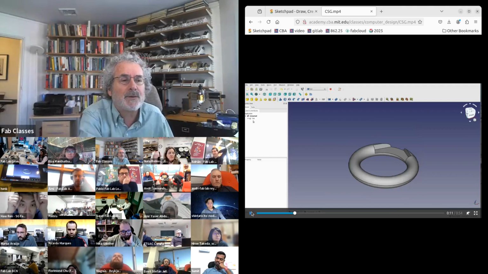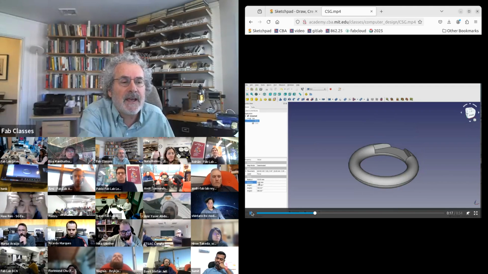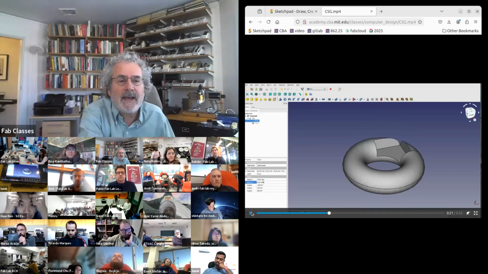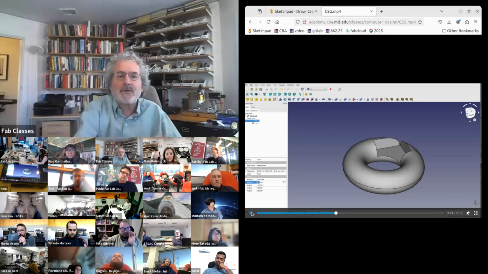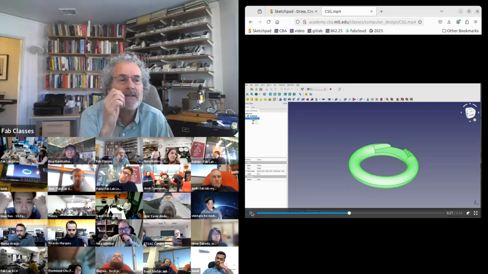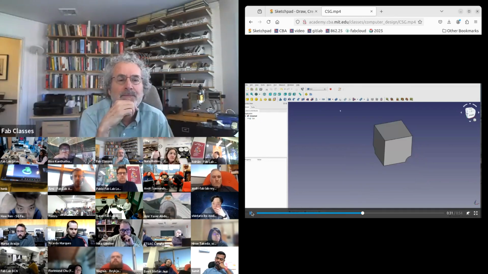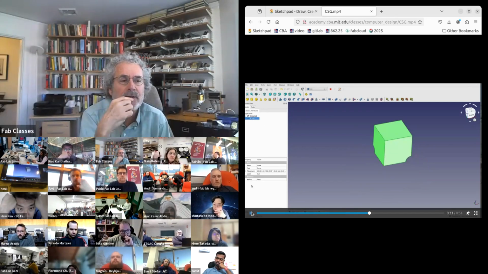So if I go to my tree on the left, you'll see the shapes are there. And I can go into the parameters and I can edit the cube or the torus. And then it goes through the steps I used to construct it. So there I subtracted. I can also add or intersect them. There I did it in the opposite order.